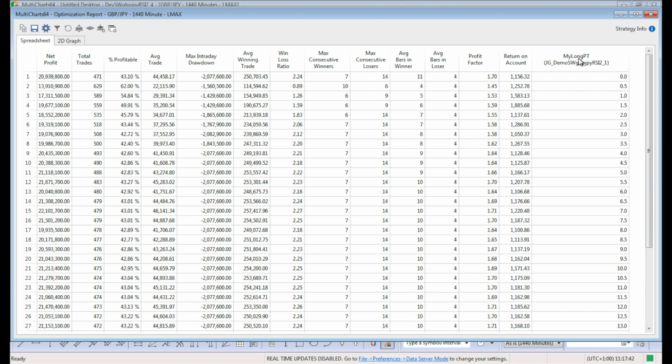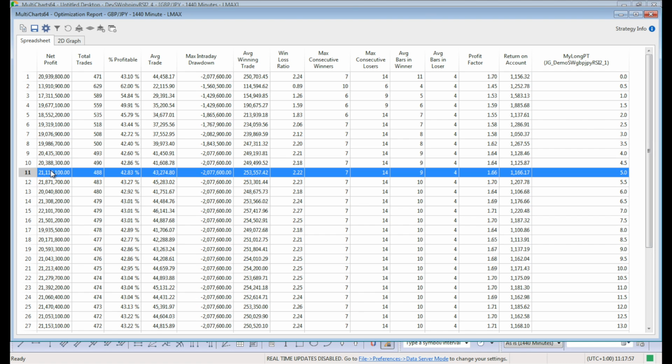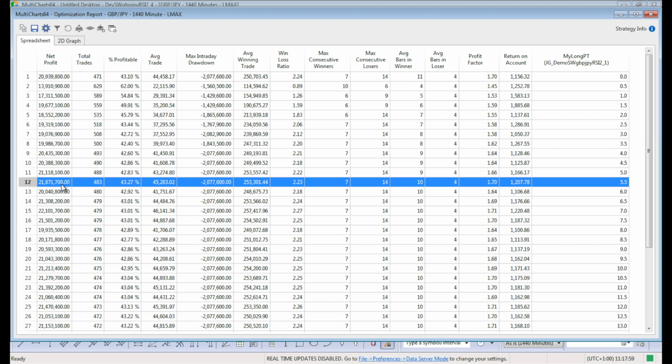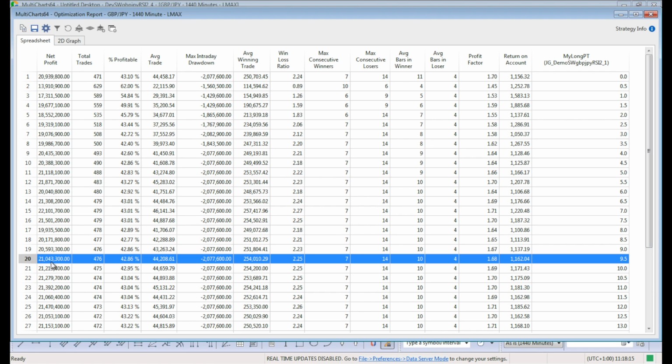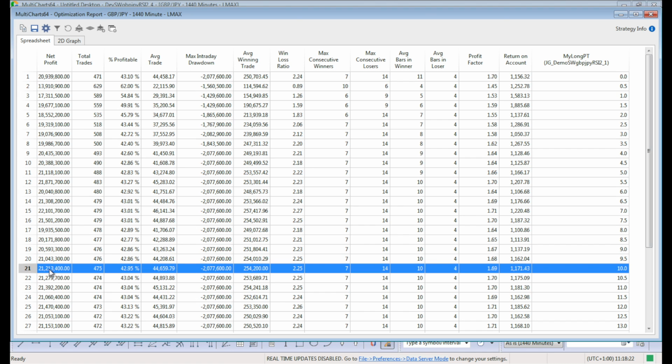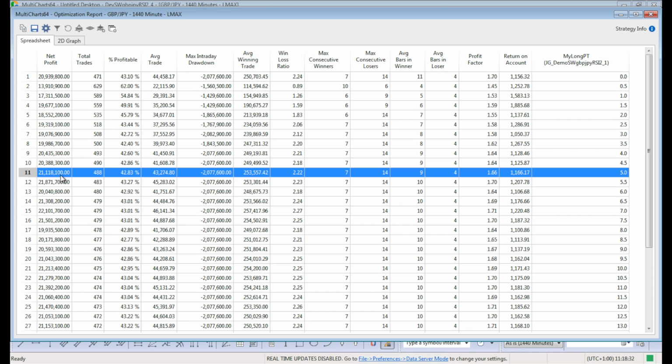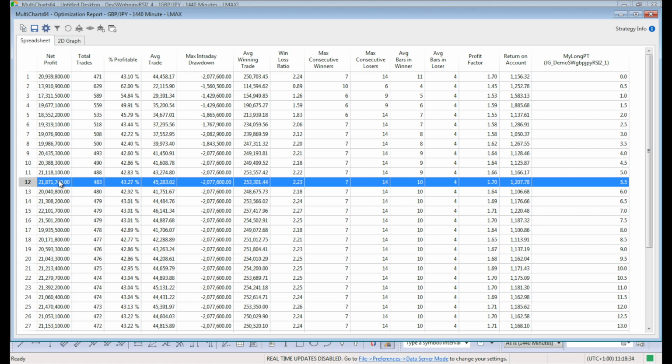Here we've got our long profit target, the same from 0 through to 1500 pips. And while we see some good numbers around 550, we do also see a lot of good numbers in the 21 million range from about 950 also. Scott suggested 1,000 pips, which is here. So yeah, I agree, 1,000 pips does work quite well. Although in this test we can see that using 500, 550 also works quite well. But we'll stick with 1,000.